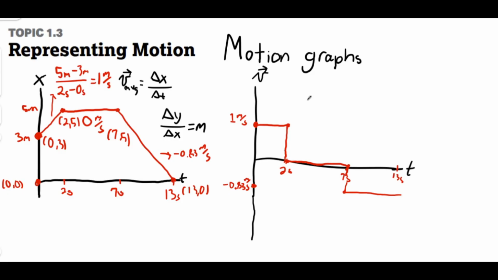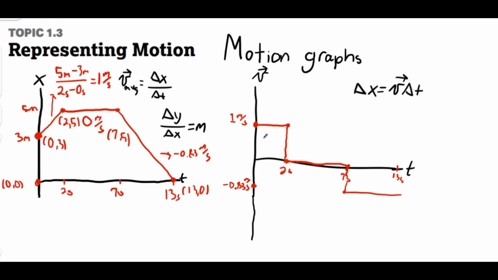Now I'm also going to show you, what if we wanted to work backwards from velocity to position? Well, how would we do that? So remember, we have velocity as change in x over change in time. So if we solve for change in x, then we get change in x is velocity times change in time. Now, how do we get that?